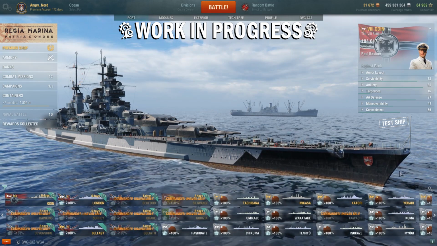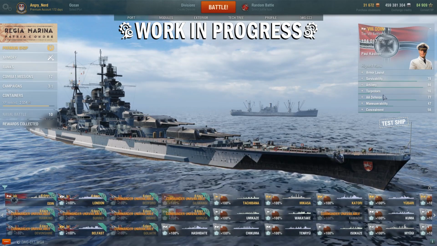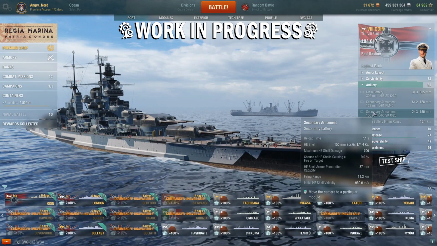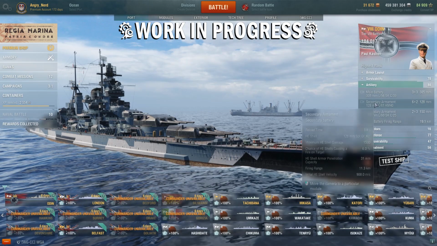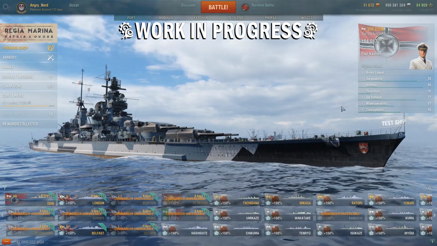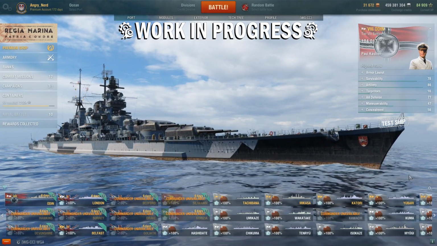This ship can be set up with good secondaries. So you can see that the firing range of the secondaries is out to 11.3 kilometers. So you can get really decent firing range with the secondaries. Not the most out there, but you can do lots of damage with these secondaries.